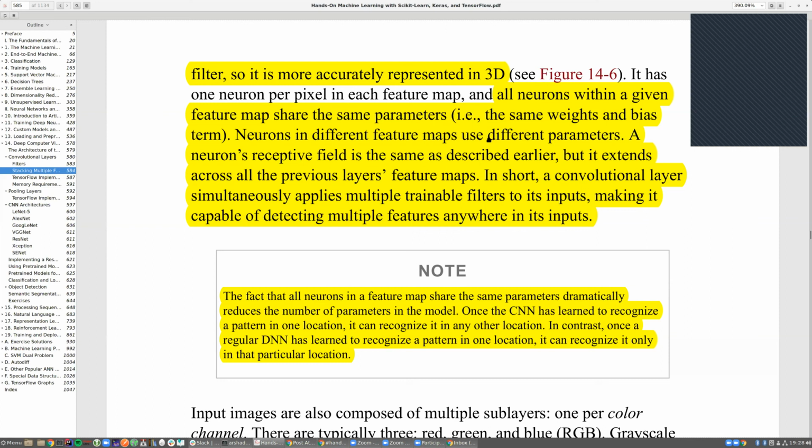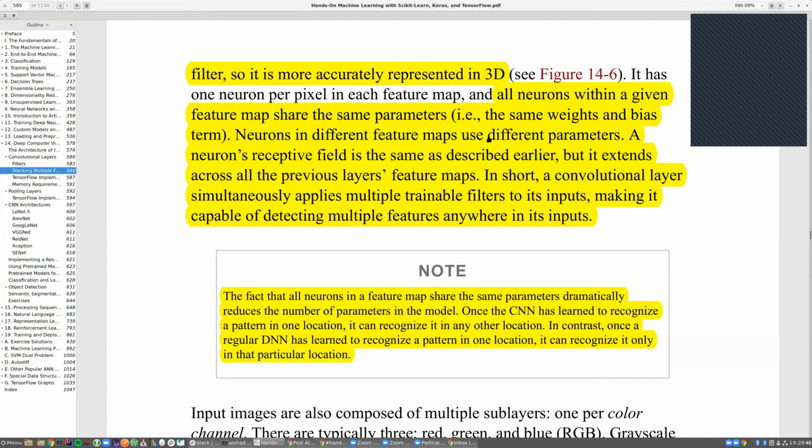Question on this. So basically, if you apply the same filter, as we are saying, if you want to stack up feature map 1 and feature map 2, then the filter needs to be the same. So what's the difference then between the two filters?